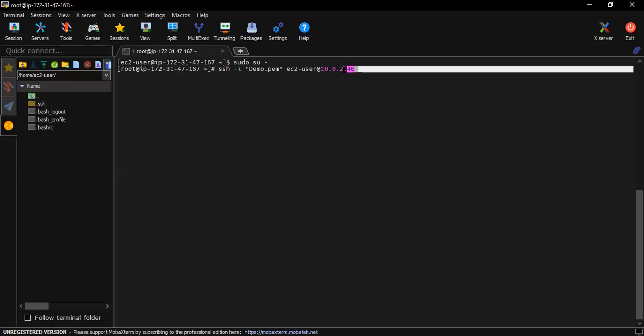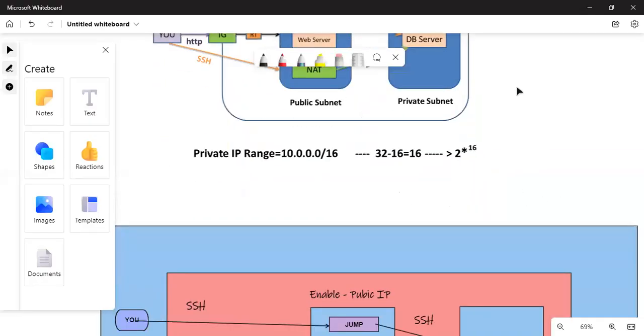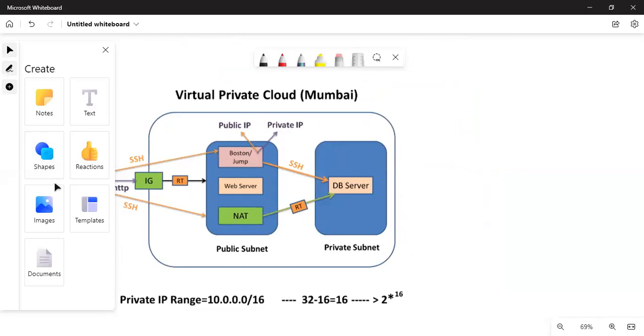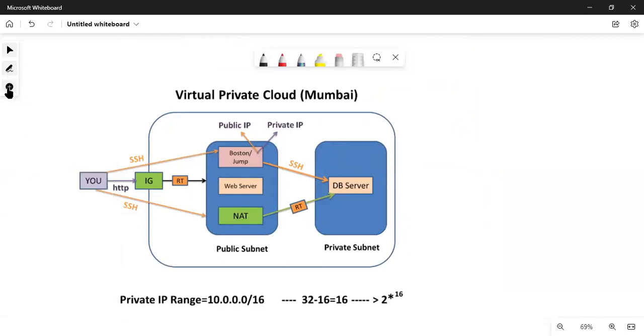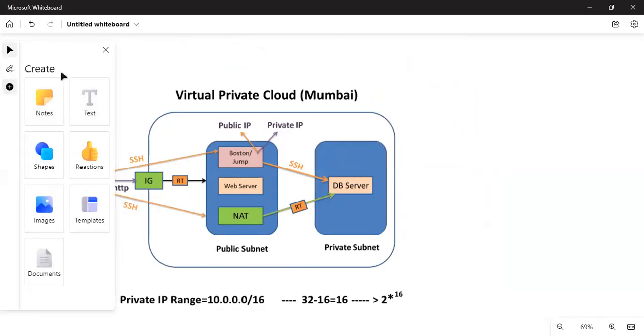What is this? This is the IP address, and this is the username, and this is the password file. So to log in to any server, we need to have three things. What are those three? One is the DNS or IP.